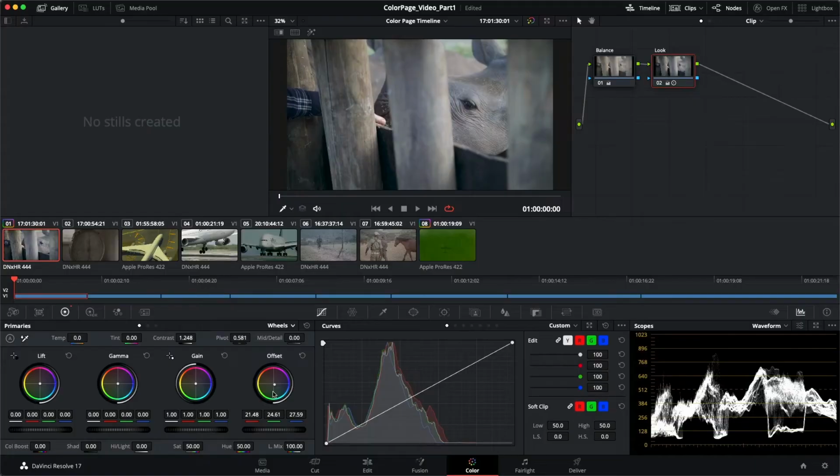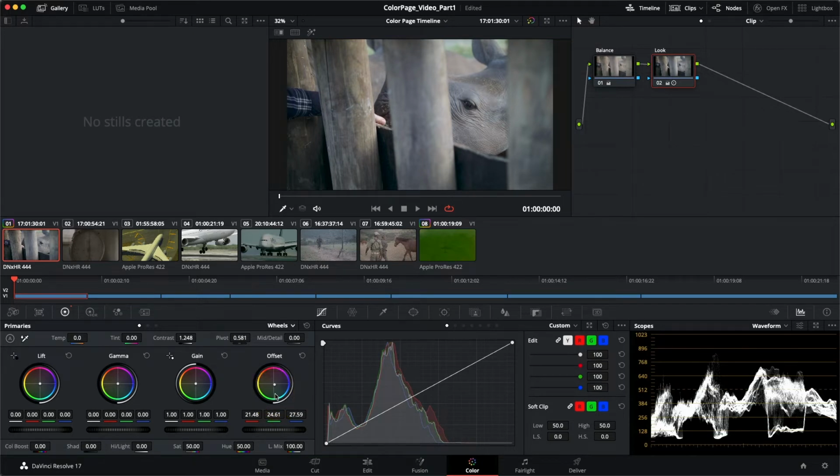Okay, and whenever I perform creative color grading, my left hand pretty much lives on the keyboard on the Command D shortcut, or Control D on PC, so that I'm constantly comparing before and after as I'm working. And that way it refreshes my eyes and my mind, and it lets me know if I've taken the grade too far and it's starting to look unrealistic or just bad or distracting. So in this case, I'm still okay with it. It is a very strong look, but maybe that was my intention for this scene. So I'm happy with it.